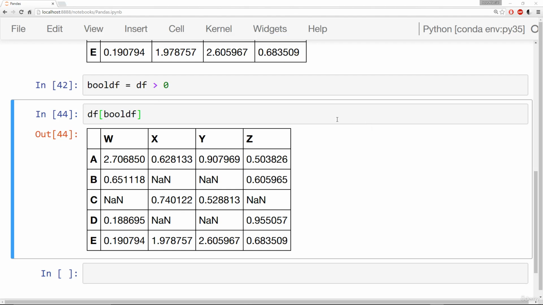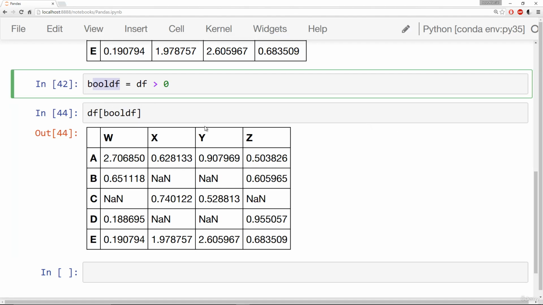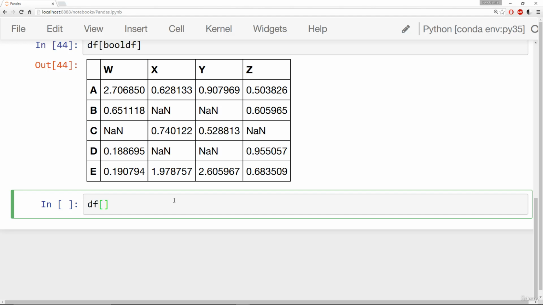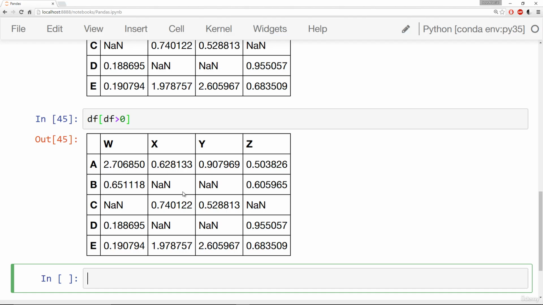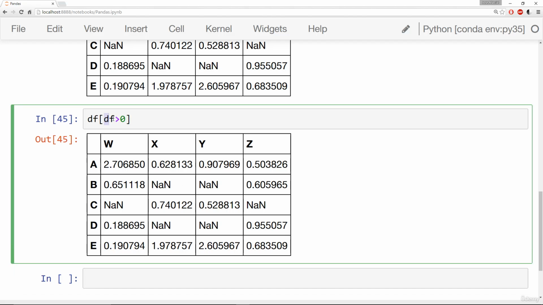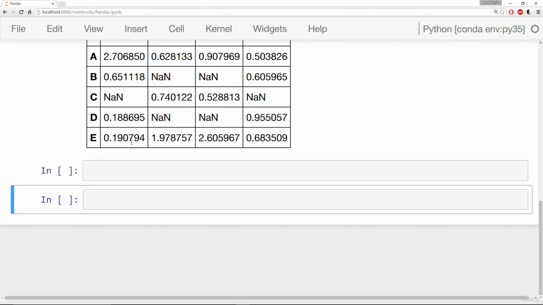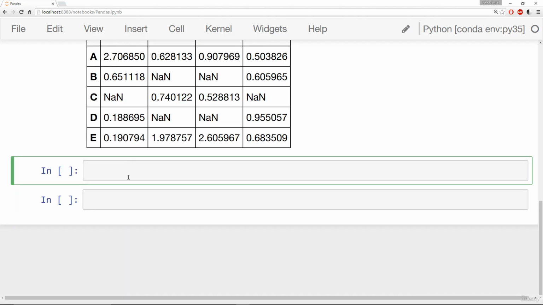Now usually you probably wouldn't be separating this out into two steps. You would just say df and then in brackets something like df greater than 0, and you would get this result. This sort of operation with a data frame and against a comparison operator isn't that common. What most likely you'll end up doing is instead of just passing in the entire data frame, you'll pass in a row or a column value. And instead of returning nulls, what that's going to do is return only the rows or columns of the subset of the data frame where your conditions are true. Now let me go ahead and show you an example of what I mean by that.